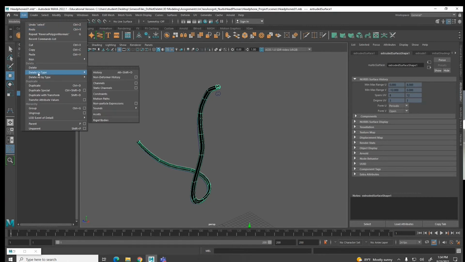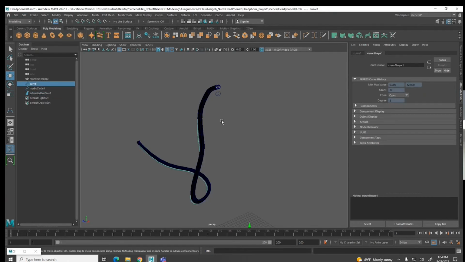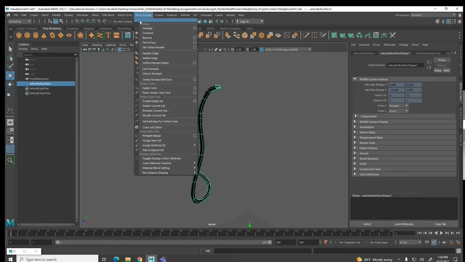Edit, delete by type, history to get rid of that ability. That will allow me to get rid of what I used to make it. And now it should reverse.